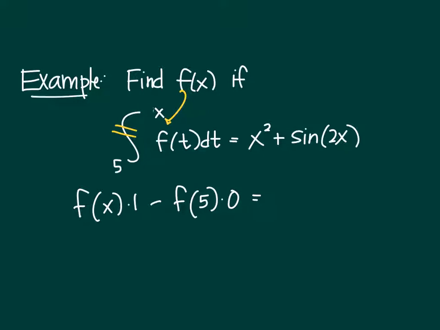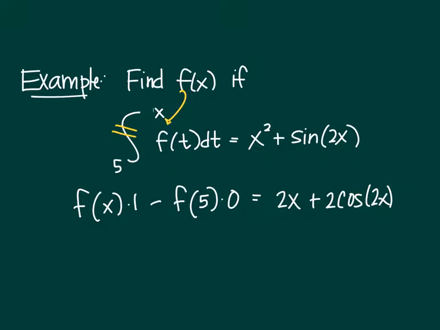Okay, I just did the derivative on that side. But in math, if you do the derivative to one side, what do you have to do to the other side? Also take the derivative. So keep taking the derivative of the other side. And what's the derivative of x squared? 2x. What's the derivative of sine 2x? Cosine 2x times 2. Cos 2x times the chain rule again, so there will be a 2 in front of it.